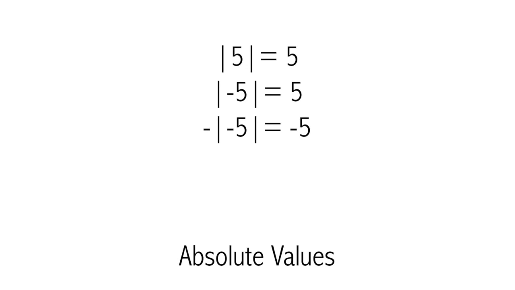So how these things work is these two bars signify that we're taking the absolute value of what is inside. No matter what the number inside is, it will return a positive value. It will return the positive version of that number. So a positive number will remain a positive number, but a negative number will be transformed to a positive number, right? If we have a negative sign outside these bars, it carries forward. Therefore, even though this -5 is becoming a 5 over here, this minus will once again turn it into -5, right? This minus sign. So that's kind of how absolute values work.